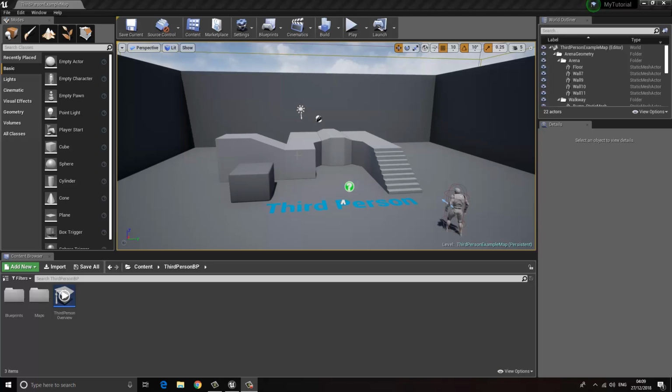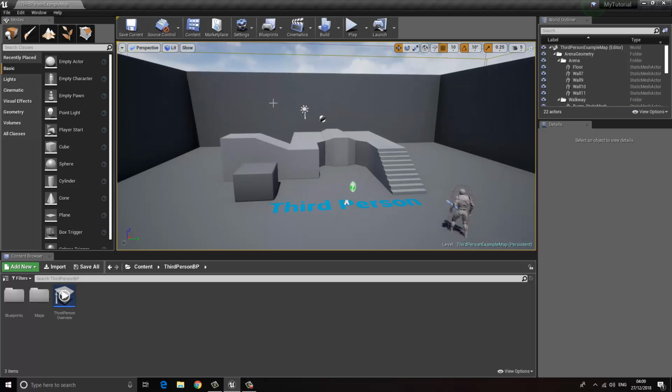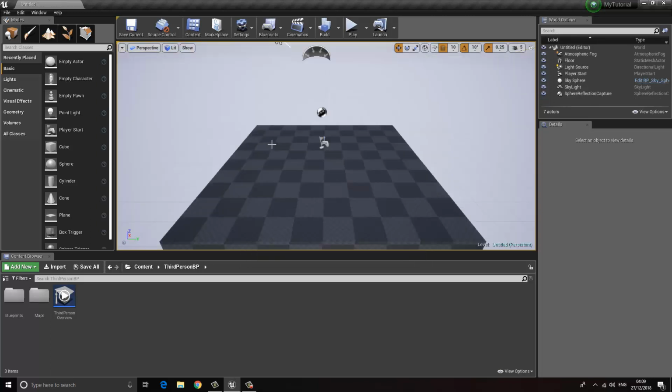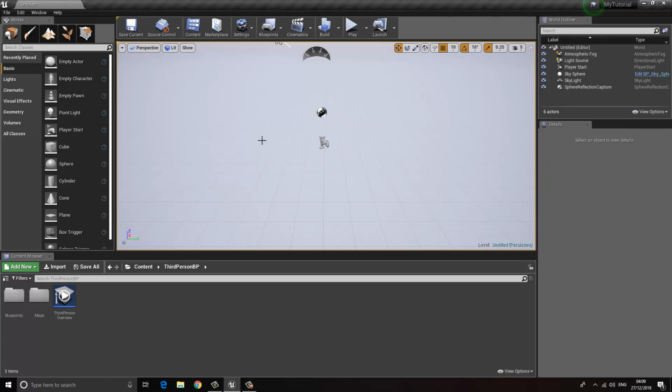In this video, I'm going to show you how to create landscapes in Unreal Engine 4. Now, to begin with, I've created just a standard third-person template, and I'm going to press the Control and N key, and this will bring up the new level dialog, and I want to choose the first one here. The reason for that is we get access to the skybox and the light and all those things, but we can simply select the ground and delete it. So we're ready to go.